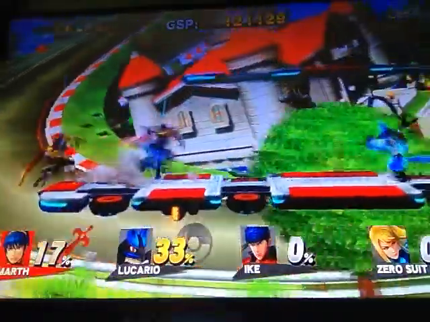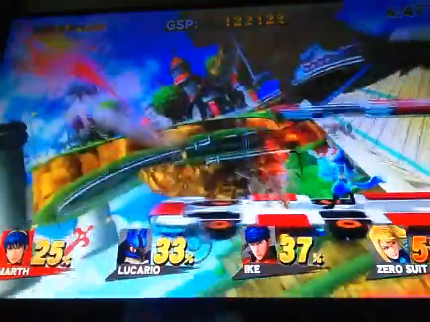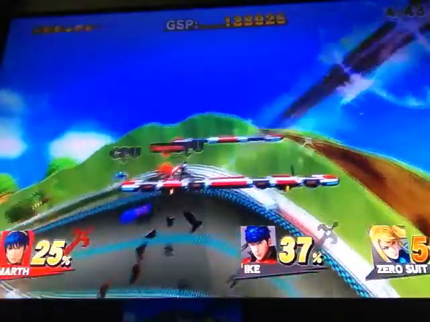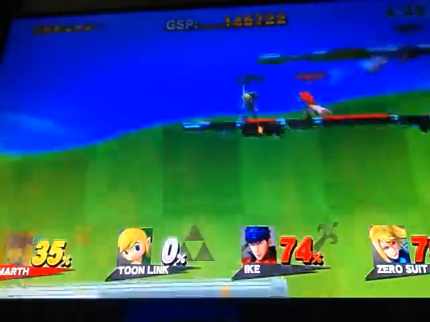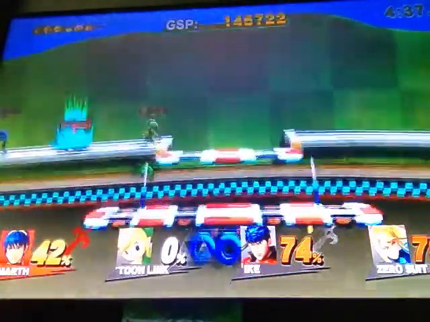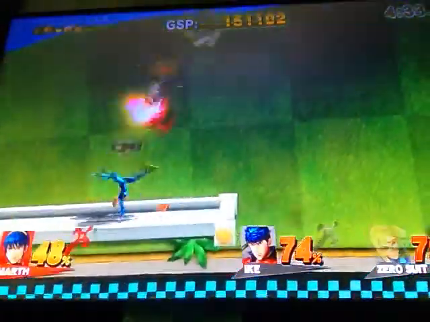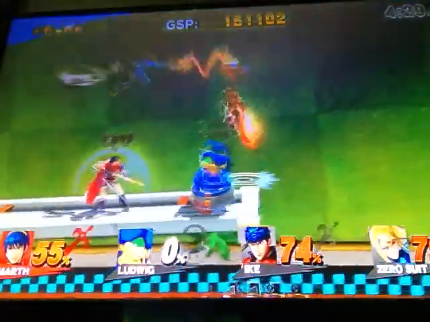After that, we've got Toon Link, Ludwig, which is actually Bowser Jr.'s alternate costume, which is kind of cool, how they can do alternate costumes in this mode. It gives it a little bit of variety, so it's not always the exact same people at the exact same time. We've also got Olimar and one of the villagers of Animal Crossing afterwards. Hey, Ludwig! Yay!